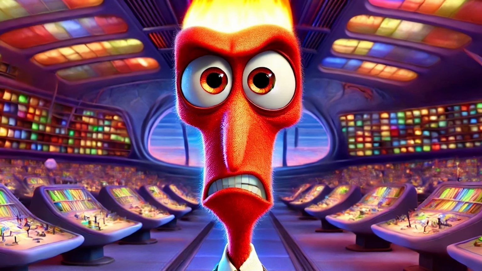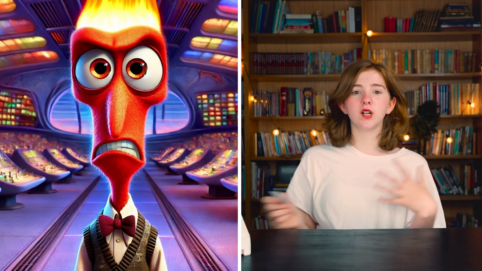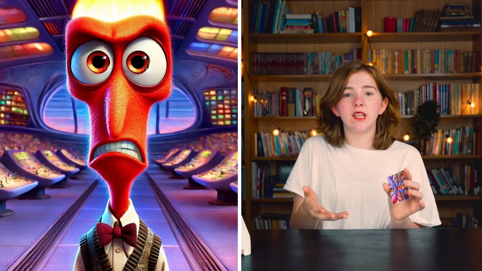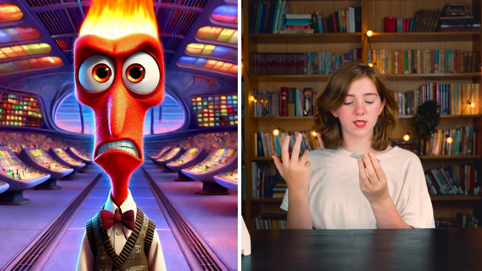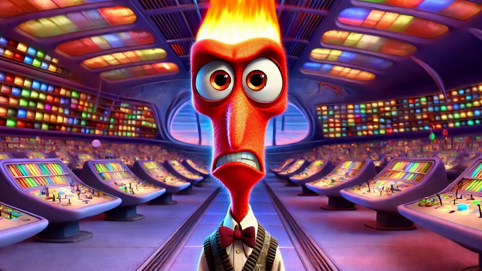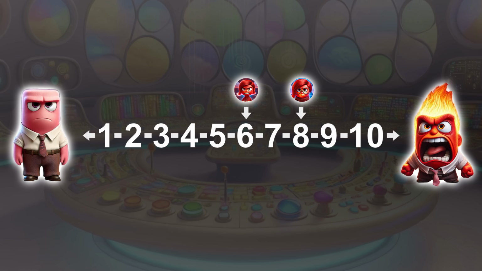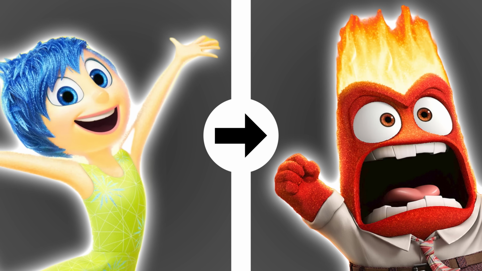This one portrays anger very well because of the fire hair, because that's what anger has, and he looks angry, he's red, but it also kind of does look like fear because of the nose and the eyes. But he looks angry, you know? On a scale from 1 to 10, it's not as great as the other ones, but it does still look angry, so I'm gonna give it a 7 out of 10. Now, Craig, can you make the character joy into the emotion anger?